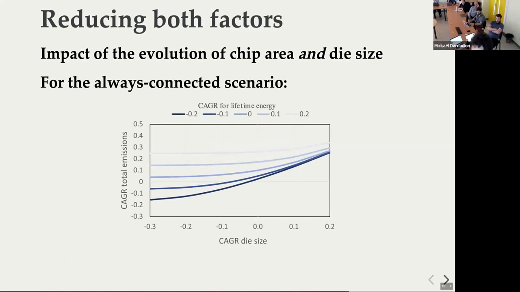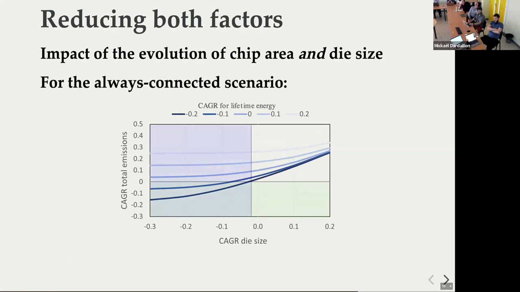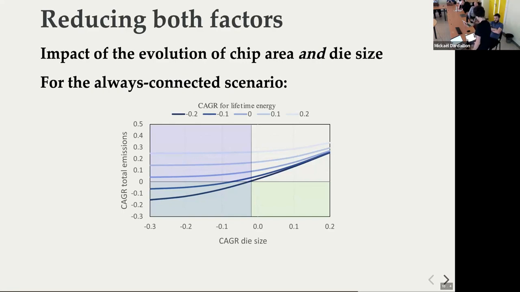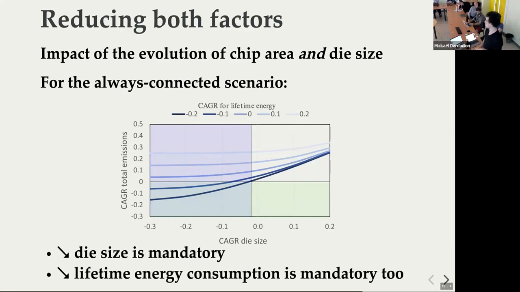For the second scenario — the mains-powered device — it's a similar figure with different parameters and almost the same conclusion. You still want to be under zero for total emissions. For that, you want to be on the left part of the graph, meaning die size must still decrease. In this case, the lifetime energy usage for the operational phase must also voluntarily decrease, because if you stay at zero change — the baseline — you are still over the line and producing more emissions over the table. So you need to reduce both factors.